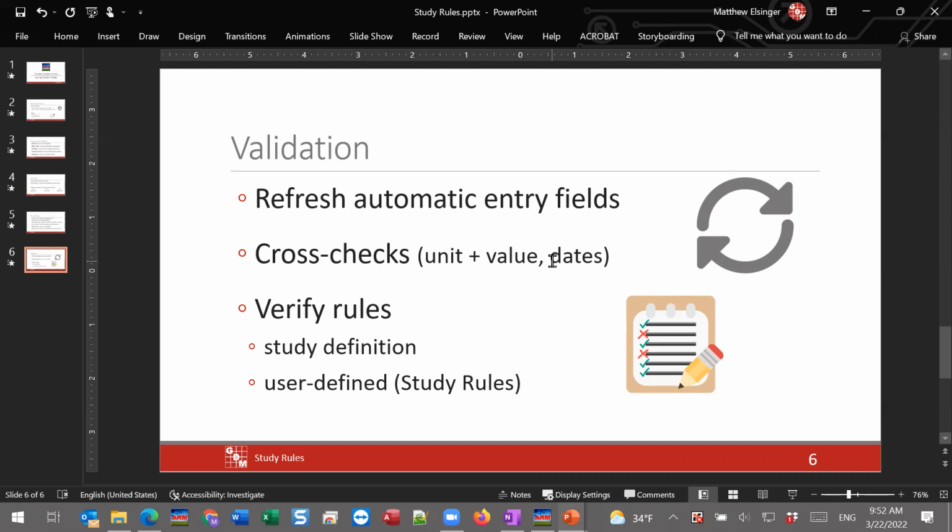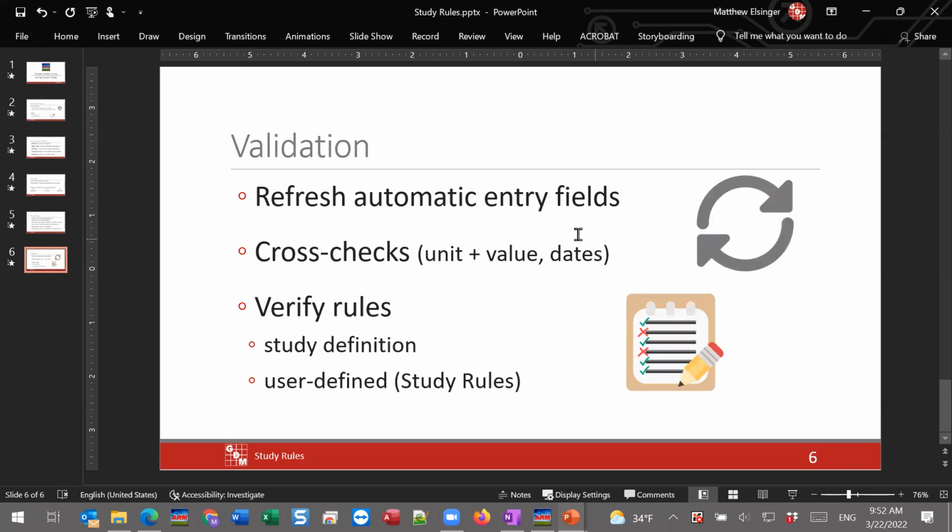ARM tries to catch those situations and let you know that there's a mismatch. This doesn't make sense logically as to when things should be occurring. Obviously, it can't know for a fact when a particular assessment happened, but it can catch some of those relative, logical things based on the different dates in the trial.